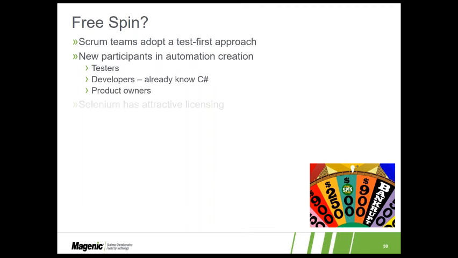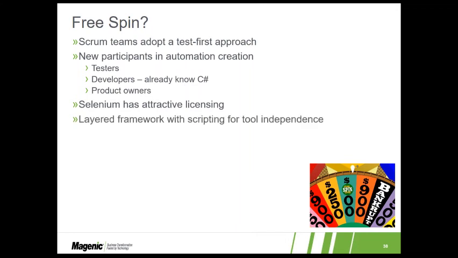Selenium had attractive licensing. We weren't going to be restricted to where we could run it and how many licenses we could have, like some of the other tools that we had. And there was a lot of excitement and momentum around Selenium because of this training that the teams got. So it was the decision of, do I fight the momentum and say we're going to stick with Test Complete and try and do BDD with that, or do we morph over to Selenium and ride the momentum wave? What we did was, with Selenium, we created a layered framework with scripting for tool independence.